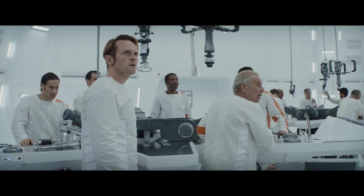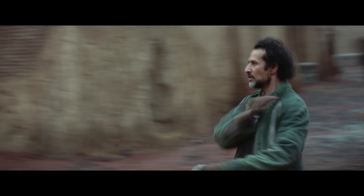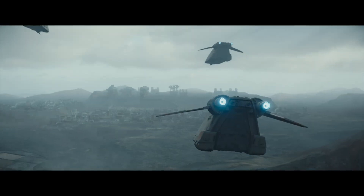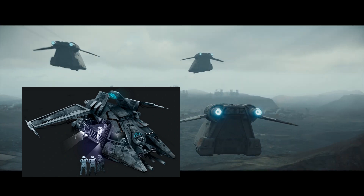The first trailer for Andor just dropped and it features a scene where it looks like Imperials are on their way to subjugate some sort of labor camp or colony. One interesting thing is that the Empire is clearly using a modified version of the LAAT, the dropship the Republic used during the Clone Wars. This ship actually very closely resembles the IDT, the Imperial Dropship Transport, which appeared in The Force Unleashed. The vehicle has shorter wings than the LAAT, a somewhat sloped front section, and generally different proportions — but similar to the IDT.